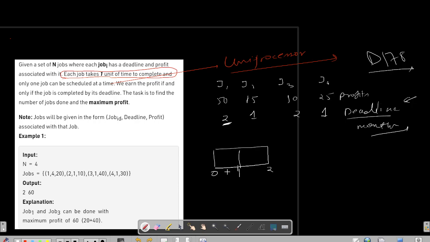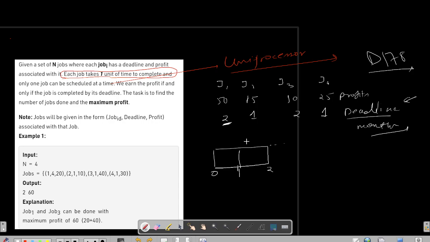Likewise, we have to place all the jobs like this and then find the maximum profit, right? So let's say our Gantt chart has this range of deadline. If I write J1 here, will that be correct? Not correct, right? Because its deadline is 2, you have to finish it somewhere between 0 and 2. That is, you finish it in 0 to 1 or you take the time from 1 to 2. I hope this is understood now. Similarly for J2, since the deadline is 1, you have to finish it in 0 to 1 only. You cannot take the slot from 1 to 2.